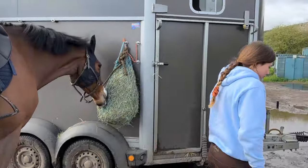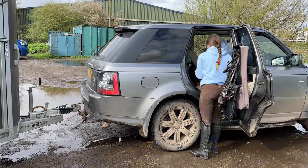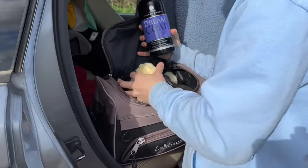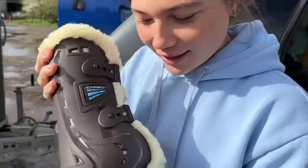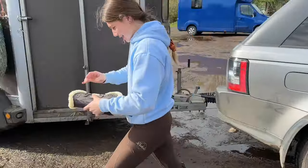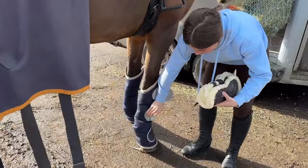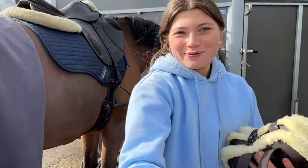Travel boots off, jumping boots on. So, I actually keep my jumping boots in my grooming bag, because I do not want to drop these on the floor, because look how lovely they are, but they've got all fluff, so look at the floor, it's dirty. These on. And I did look at the ones without the fluff, but Danny's a little bit of a sensitive boy and we wanted some fluffy.